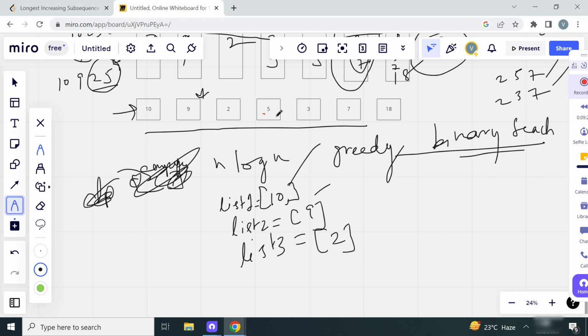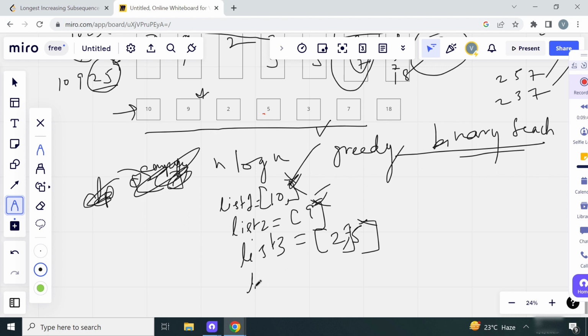Now we will check 5. So whether we can place 5 here? No. We can place 5 in list 3 after 2. So we'll place it here. We'll check 3. So we cannot place 3 in this list, nor in this list, nor after 5.